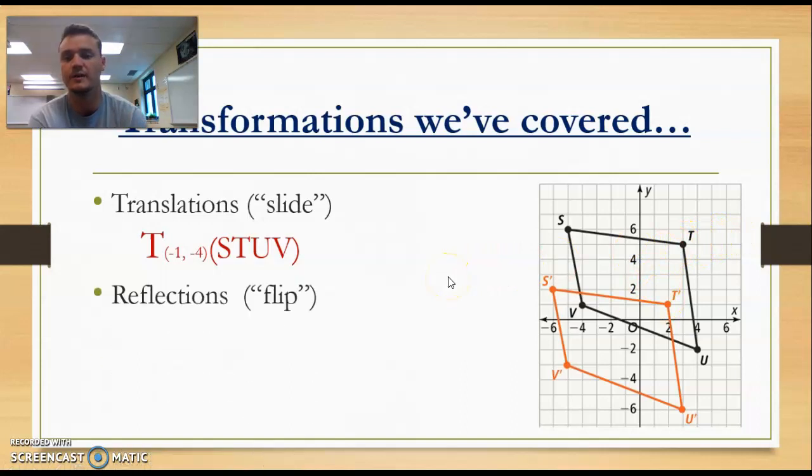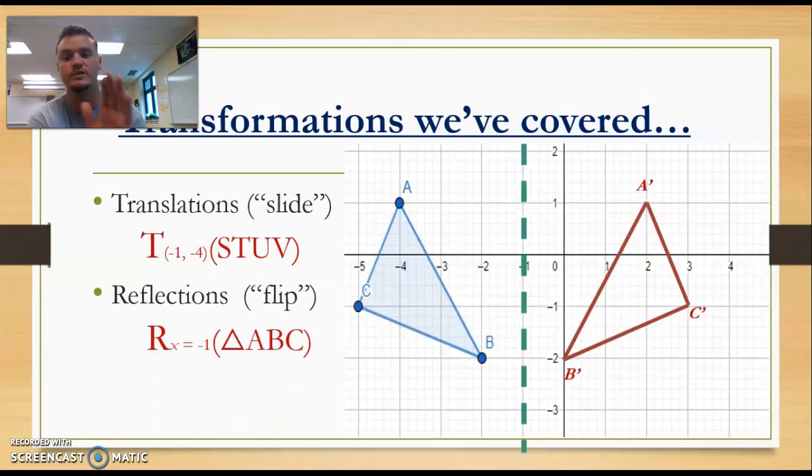All right, let's talk about reflections. So reflections are the ones where you're just flipping it over a line. So it's like a mirror image over a line. In this particular one, I think this one was more of a difficult one that we saw during the reflections unit, so I wanted to use this. So this one is a reflection, capital R, over the line x equals -1. So this is an equation of a line, x equals -1. What it is saying is that my x coordinate is always -1. So again, if we're looking at my x-axis here, on the x-axis, we're at -1 always. So the line of reflection is the line that goes through all of my x equals -1 coordinates.